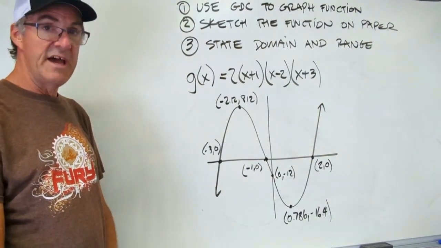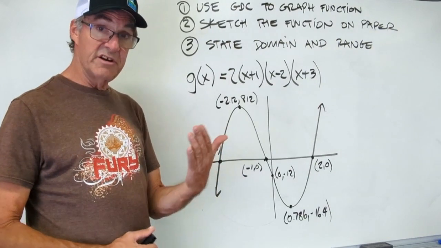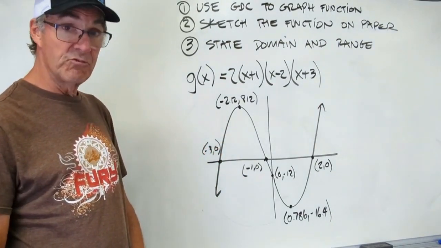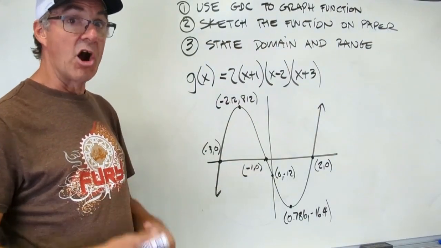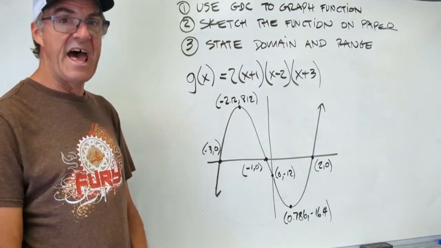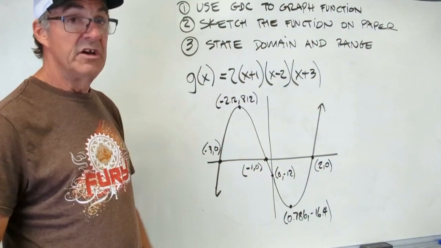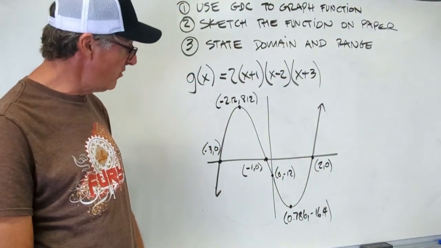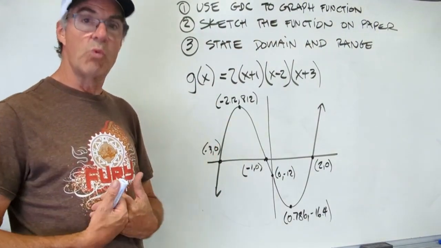Now let's take a look at step 3. Okay, I want you to stare at this graph or stare at your calculator and tell me what the domain and the range are. And let's just review that real quick. The domain is all the possible x values that can be in that function. So you've got a graph, you see what it does, you can make a very definite statement about what x values are allowed or will be in that function. And then the range is the y values.